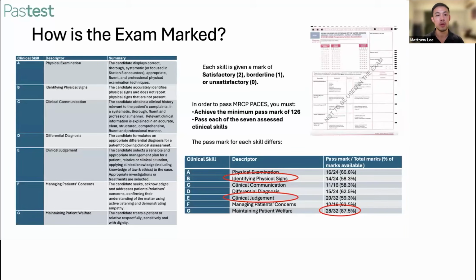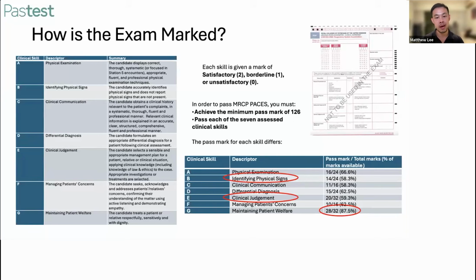And so if you feel like you haven't done well on 1 station, or you feel like I really missed something on the day, the most important thing is to step out of that room, and you have a minute or 2 buffer period between stations. Step out of that room and just pause for a minute and think to yourself, maybe it didn't go as well as I hoped, but I still have every chance to pass the exam going forwards. And I know it's very difficult. It's much easier said than done, but you can absolutely pass the exam even failing 1 or 2 stations. So it's important not to be bogged down by that.